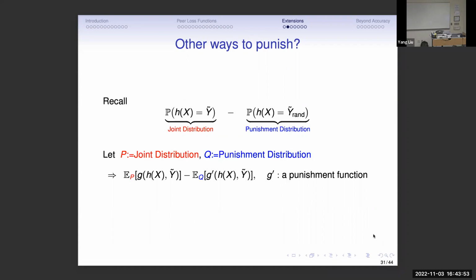The first thing I tried is to unify or rewrite this equation by writing this as expectations of P over a function G. So in the pure loss case, the G function is the indicator function. Expectation of an indicator becomes the probability. The second one is the same story, expectation over Q of a G prime function. I intentionally kept G prime different from G, hoping to create an asymmetry in these two functions, so I can be punishing on a different scale. So G prime can be different from G. We tried different combinations of G prime and G, and there's one combination that looks really familiar to us.